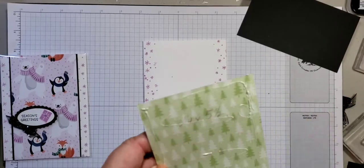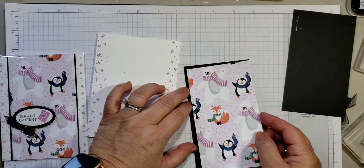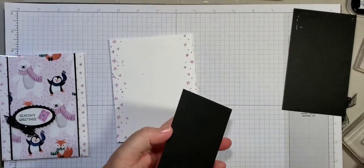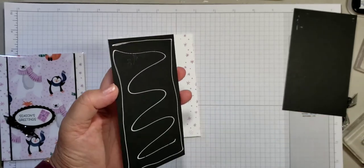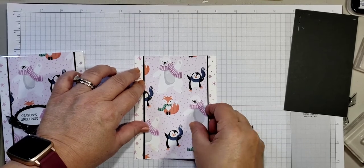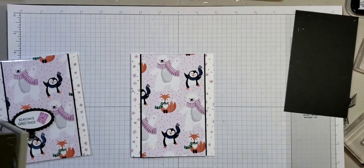Now we'll go back to the little card and put glue on it. I don't use a lot of glue — you don't want to use a lot because it will show through and warp your paper. I'm going to leave just about an eighth inch on either side. Then I'm going to put some more glue on the back and center it on the card. I use grid paper so I can see how much space is between the sides — about two little grids — and line it up on the bottom. There's the base of your card.